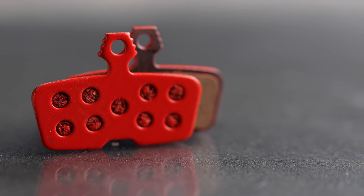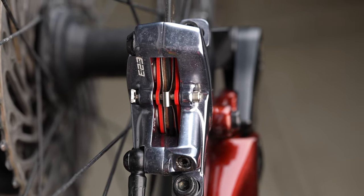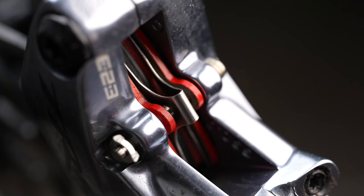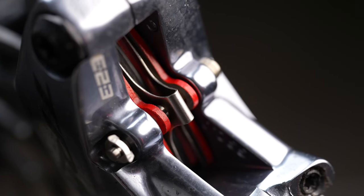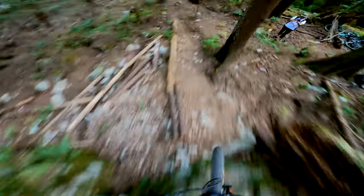Now let's jump into our red label pads. We like to describe these as the pads that suit the broadest range of riders — they're your everyman's brake pad. Without question, the red label brake pads are still a performance upgrade over your stock brake pads. Where they differ from the gold label is in how quiet they are — that's some of our best feedback from customers. They are also incredibly smooth. We like to talk about it like your suspension, how it ramps up and is progressive. The red label brake pads come on smooth and then the power starts ramping up as you pull that lever harder and harder.